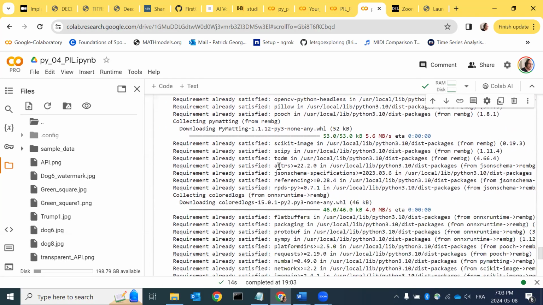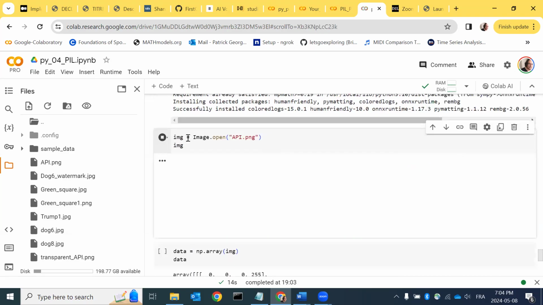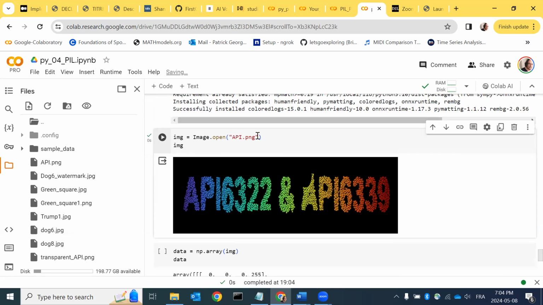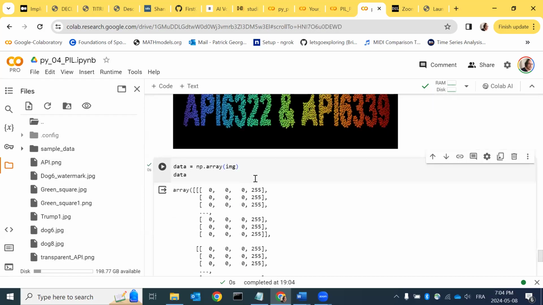Takes a bit of time, and then I open again the image. Okay, so that's the original image. This one here, I open it, and basically I'm creating an object with this expression that I call IMG. Now I ask Python, show me this object, and indeed this is the same as that picture. And I can again ask, show me the values of those pixels. Same result as before.